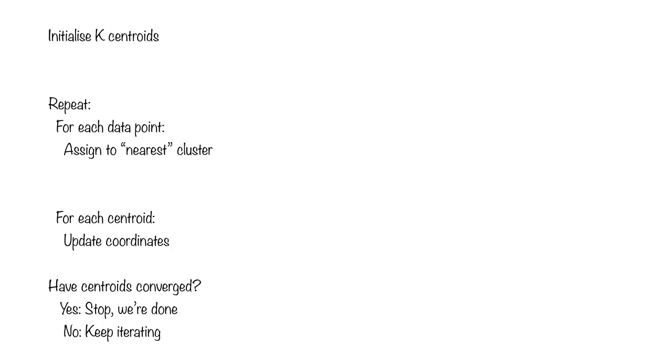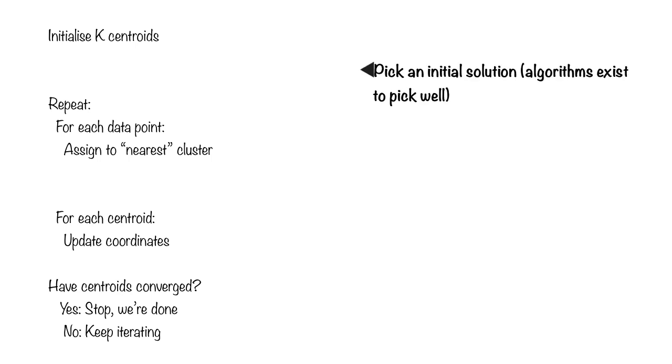Here is the basic algorithm that you use in K-means clustering in order to find clusters in the data. We start off at the very first step where we initialize K-centroids. We call them centroids, but the more general term is reference vectors. Important thing to remember, people often call them centroids, but they are centroids only if they're calculated in a particular way by finding the average of all the points in a cluster.